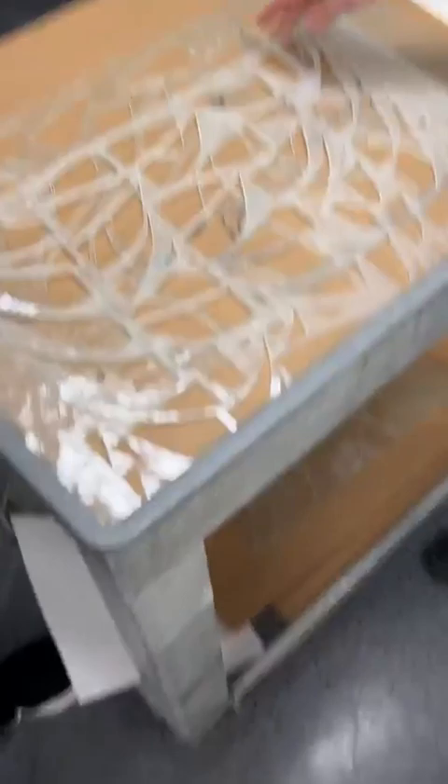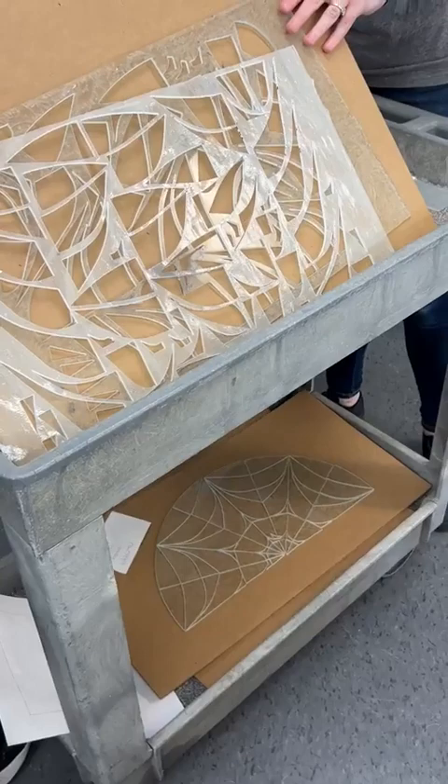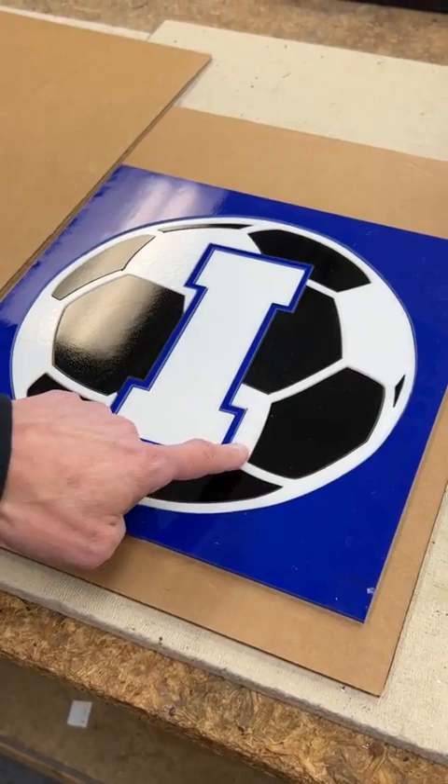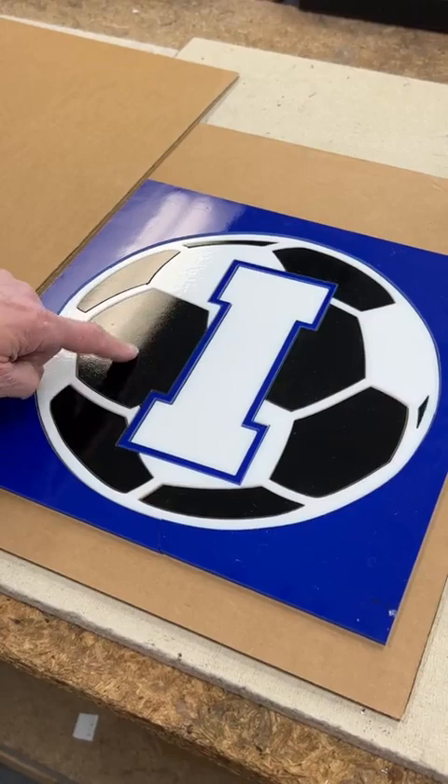That's the spiderweb — there's a spiderweb on it. It's a hexagon shape. You have these negative pieces, and sometimes depending on how you cut it out, I just took the negative pieces — I had to cut out something in black and something in white. The other one actually looks more like a real soccer ball where these lines are black and the interior is white, but since I had a reverse of it, I have the same project I can make.